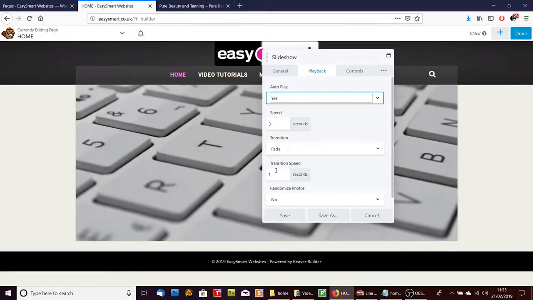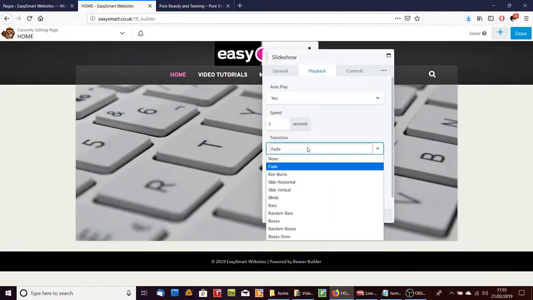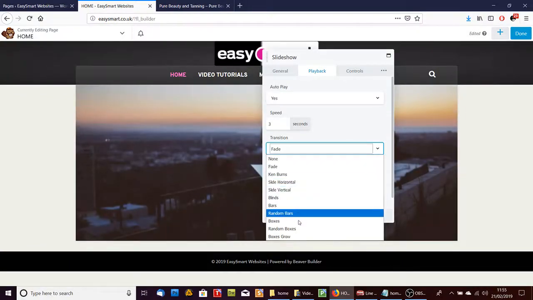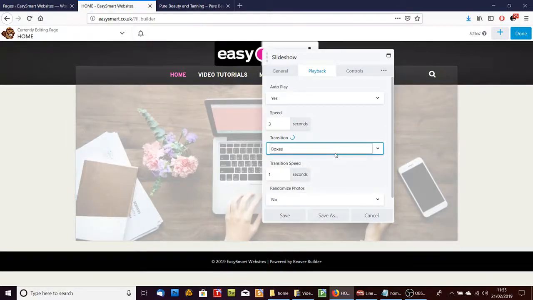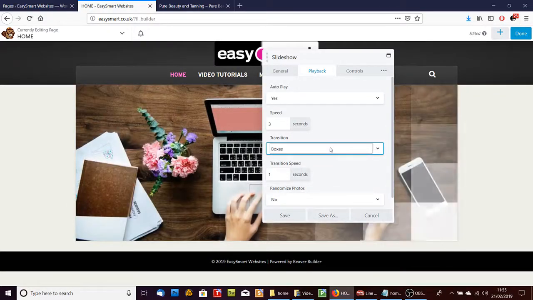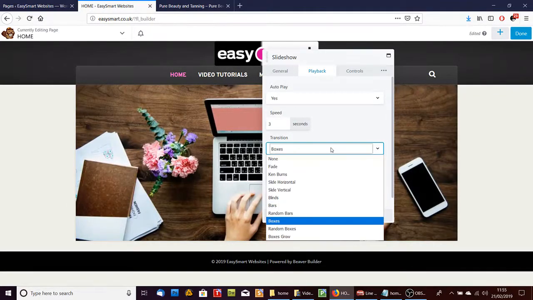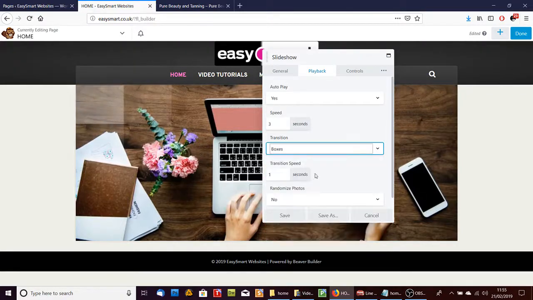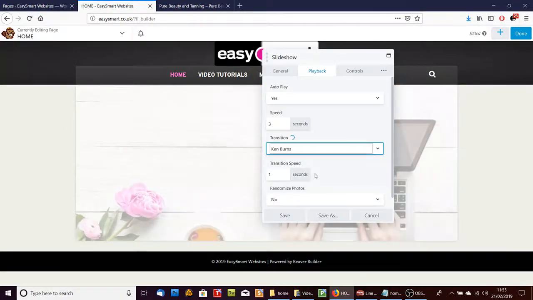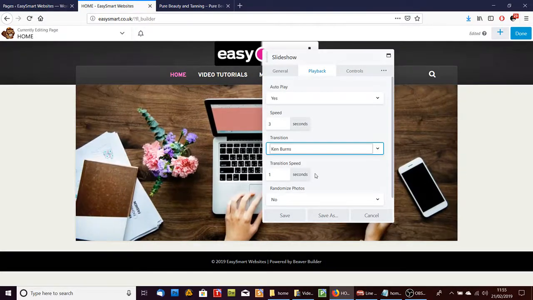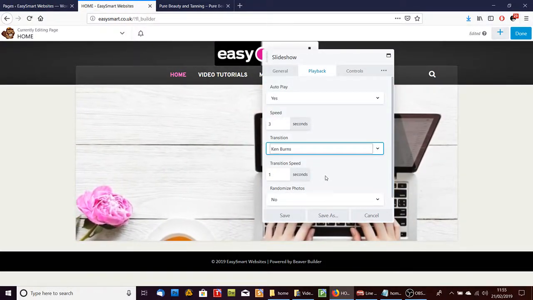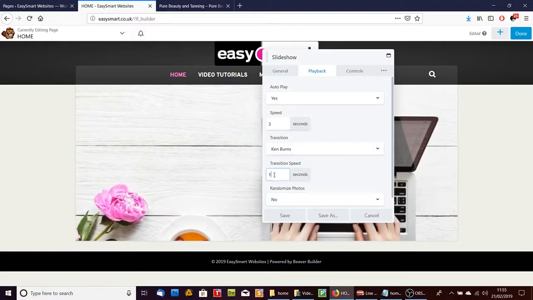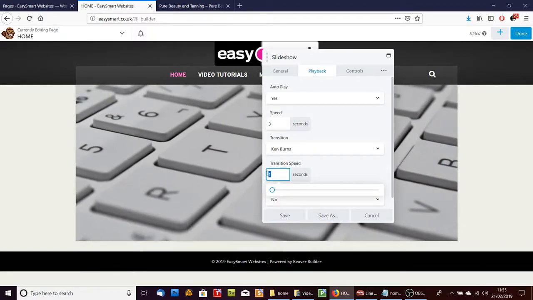The transition, okay, transition, they're just fading from one to the other. There's a whole load of different types of transitions you can use, boxes and all kinds of different ones. You'll see here, look, it creates boxes. There's one here that I really like. It's called Ken Burns. I've never heard of the guy, but he's really good, what he's done here. Look at this. These pictures, they kind of come alive. They zoom in and it really animates the top of the page. So I'm going to use that.